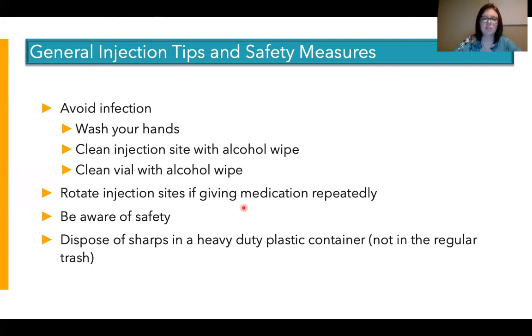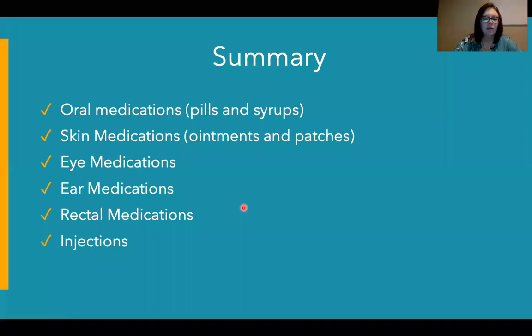So just general tips. In summary, we talked about a lot of different things. We talked about oral medications and different kinds of pills and syrups. We talked about skin medications, and so there's ointments, there's patches. The eye drops, the eye ointment, the different ear drops, rectal medications, so talking about suppositories, and then some general injection tips.